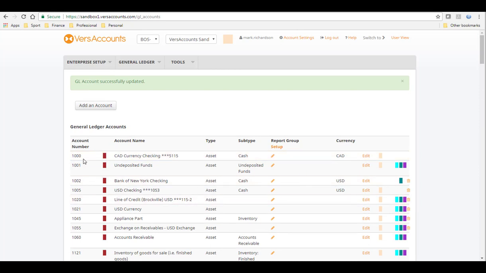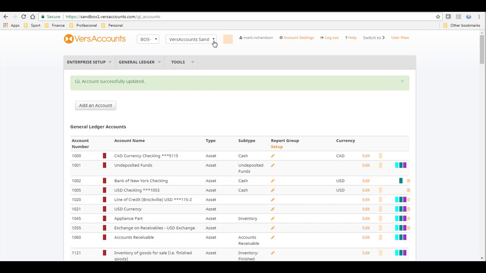Each account can be allocated a unique number which allows you to classify it and remember it easily, together with a name or a description for this account. Generally, each account will be in the currency of your operating entity, in this case a Canadian dollar company, but if required you can specify that an individual account may have another currency as its default, in this case for a US dollar checking account.